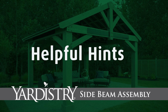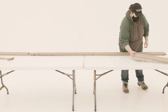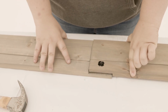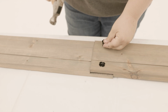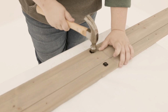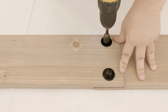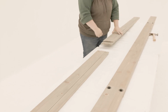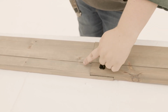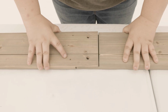Side beam assembly. Start your side beam assembly on a flat raised surface. Position a beam bottom center so that the laps are facing down and the beam bottom ends are in place. Then install the T-nuts. Next, flip the assembly over and install the hex bolts. When assembling the beam top LT and beam top RT, you'll want to make sure that the groove is facing up and the laps are facing down on both boards.